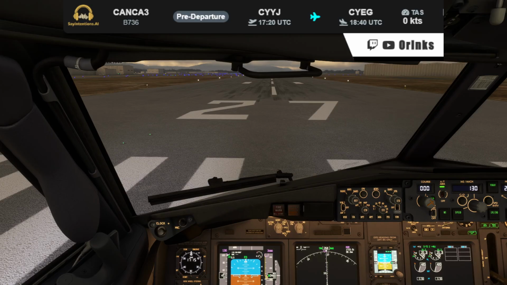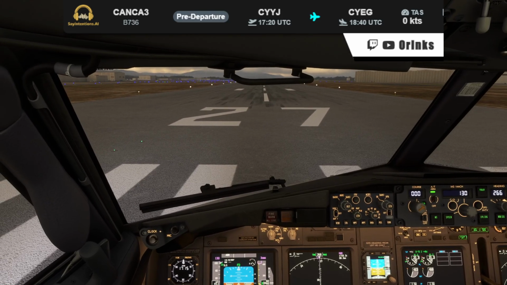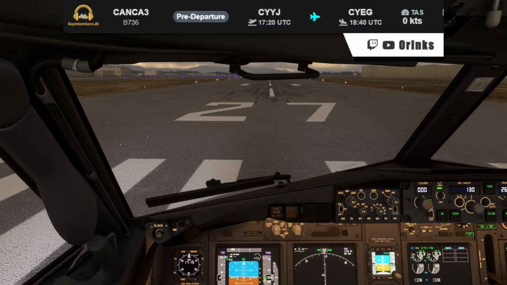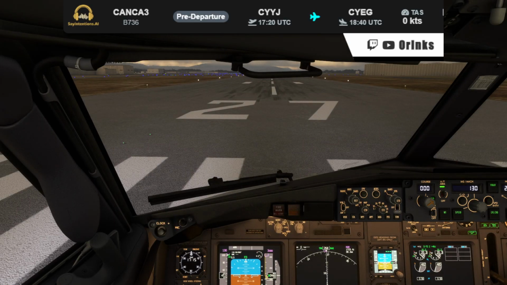Canada Air Charlie Alpha 3, hold short of runway 27, Skycatcher 2 mile final. Holding short, Canada Air Charlie Alpha 3. Charlie Alpha 3, not clear what you said, say again.